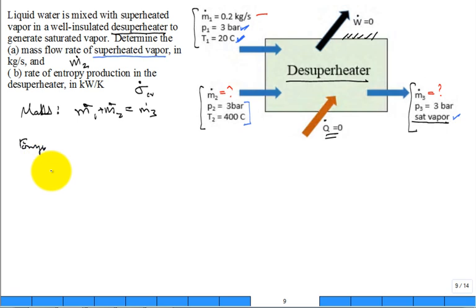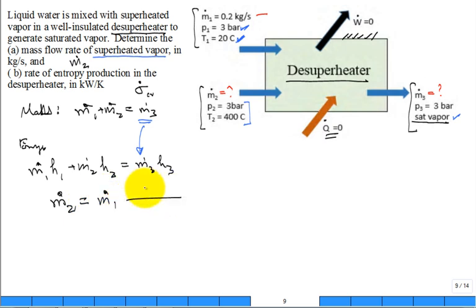So let's write down the energy balance. So what's an in? m dot 1 in, bringing with it enthalpy h1. Plus m dot 2, bringing with it enthalpy h2. That's the only ins. Let's go to the outs. m dot 3, enthalpy h3. That's it. That's our energy balance. So what we do is we say, I know what m dot 3 is. It's equal to m dot 1 plus m dot 2. I'll do just a little bit of algebra, and I'll get an equation for m dot 2. m dot 1 times a ratio of differences in enthalpy, h3 minus h1 over h2 minus h3.